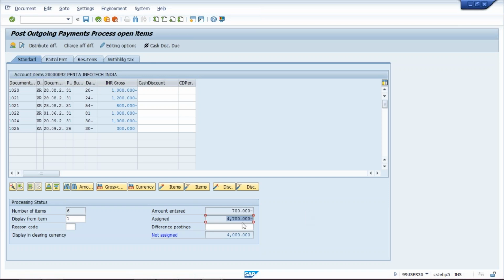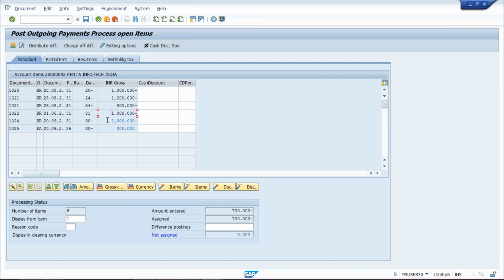So the system is showing the total outstanding amount here. But we know for which items we are going to make payment. So double click on the remaining items for which we are not going to make payment. Double clicking means we are deselecting those items.